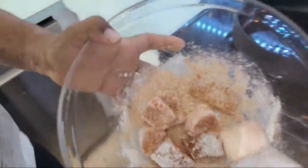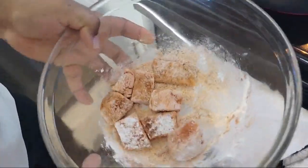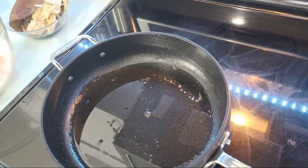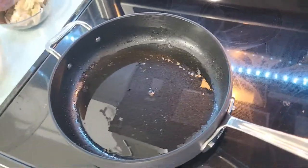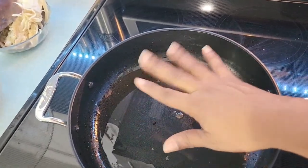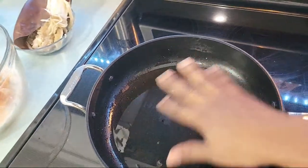So that's what you want to do. And then, okay, what does that do? Why do you add the cornstarch? Because you want your salmon crispy. Oh, okay, you want your salmon to be fried crispy. Yeah, crispy. And that's how you're going to get it done. We're doing the heat check. Still not hot yet, but it's coming on.